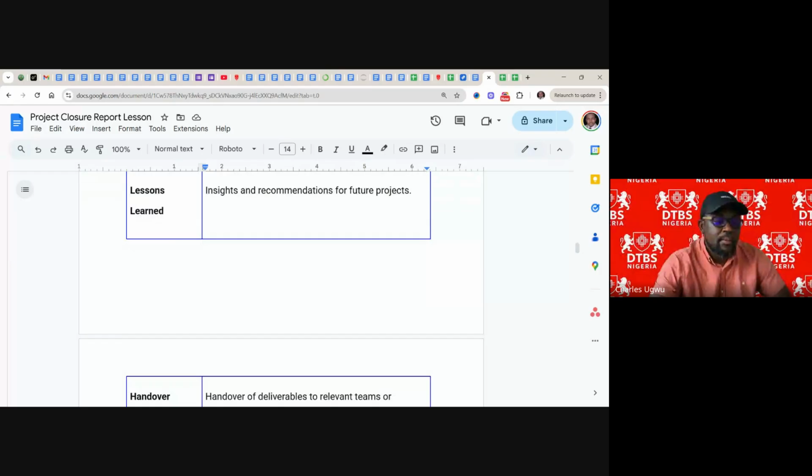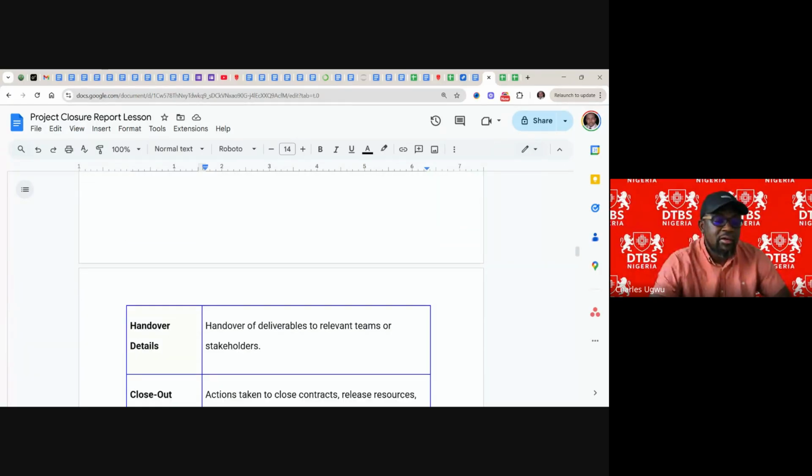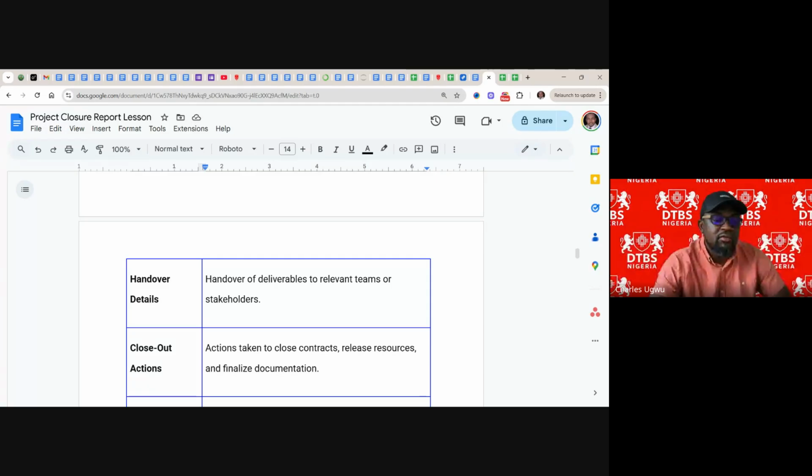And then handover details: handover of all deliverables relevant to the team or stakeholders. Anyone you need to hand over to personally, or like I said, upload documents to the relevant area where they need to be. And that's it.